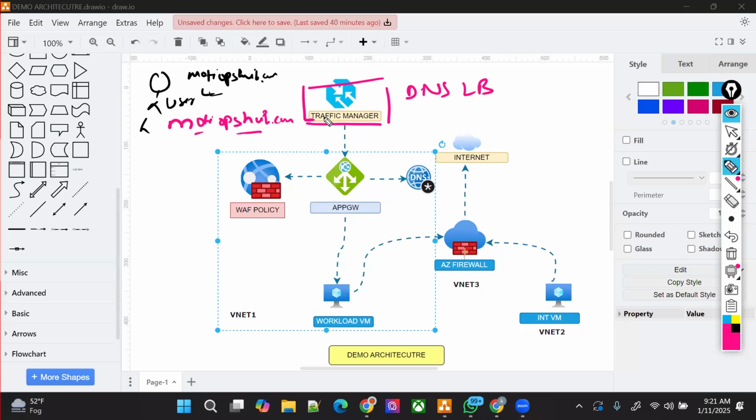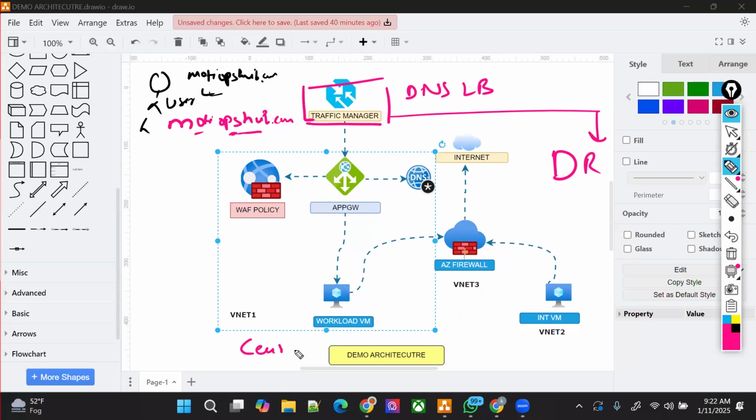It will ask, hey, I need to get the details of this, I need to get the IP address of this. So how are you going to provide it? Let's say there is another DR region, the same replication of this one. Okay, forget about that. This is the DR region, and this is my DC region. Now what can I do there? I want my entire traffic to go to this primary region. For an example, think about that. This is in Central India.